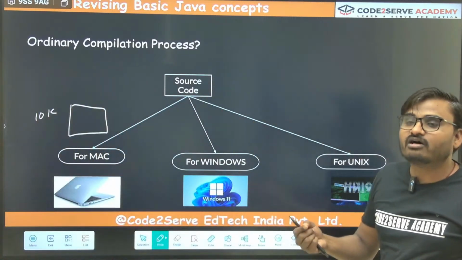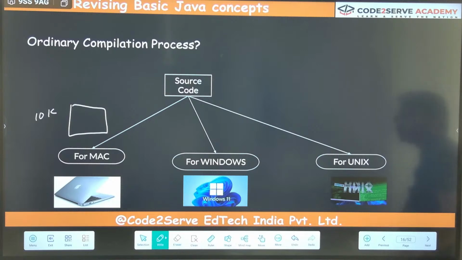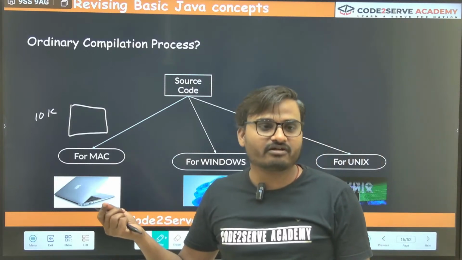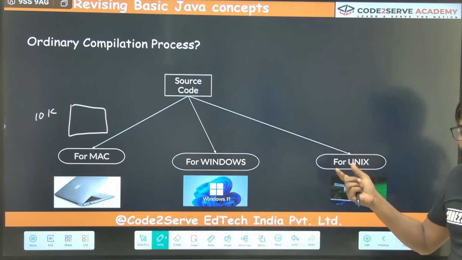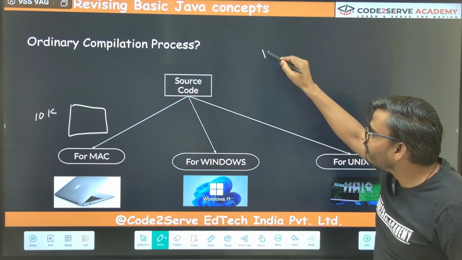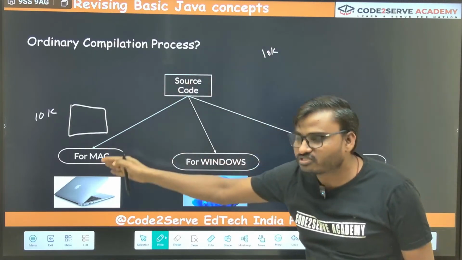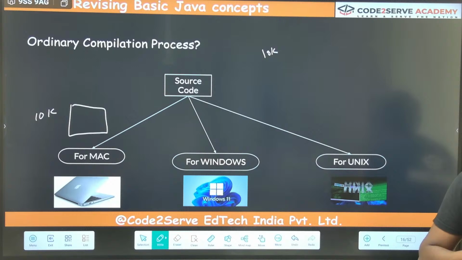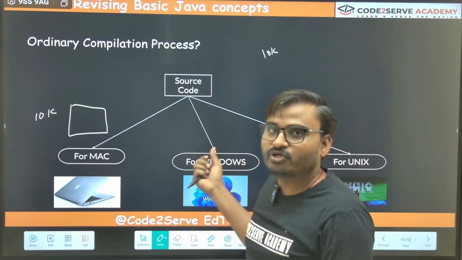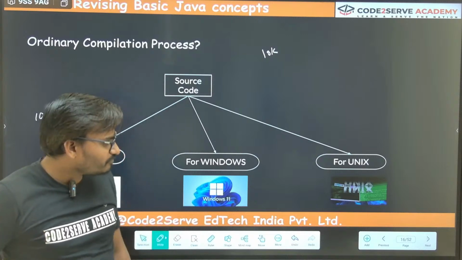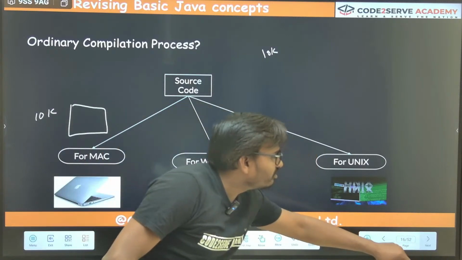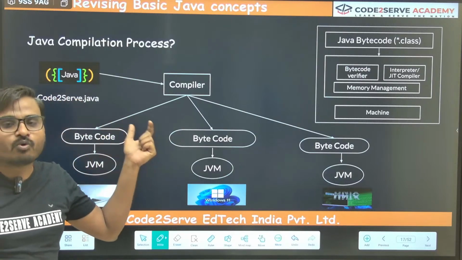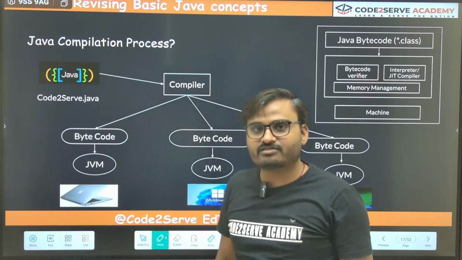But in Java, this is not the case. In Java, there is a concept called WORA, write once and use anywhere, right? Write once and use anywhere. You will write the code once. That is, you will only write 10K lines of code and you can use it directly on your Mac, directly on Windows and any other programming platform, right? So that is the benefit and that is the beauty of Java. Okay. Now, let's see the next slide. Then you will be able to answer the first question that we saw, why Java is platform independent.